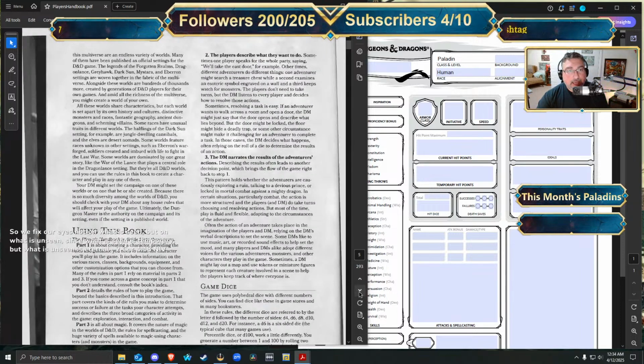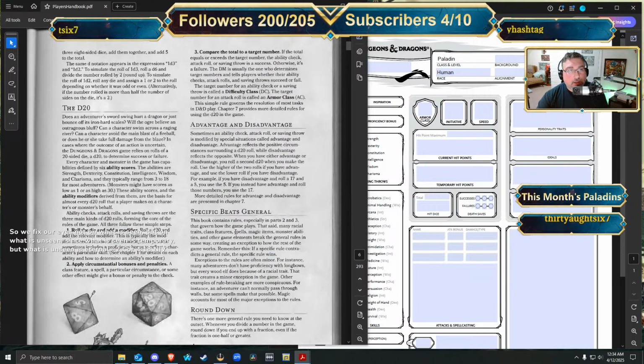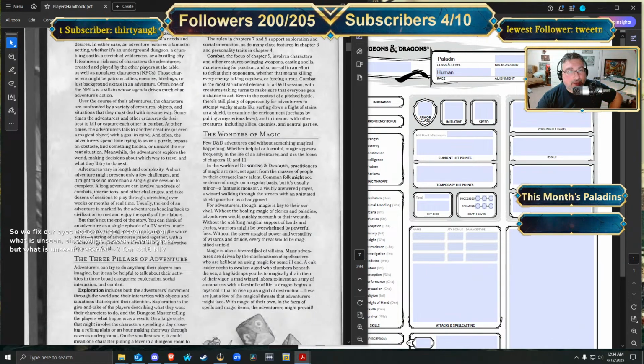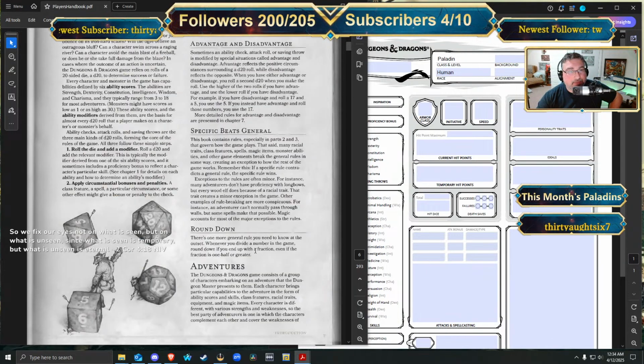Okay, next is one of the fun parts. Now, I think all of this is fun. I enjoy it. Some people find it a little tedious. But this, I think, is one of the most fun parts. And this is where you start to roll your stats.